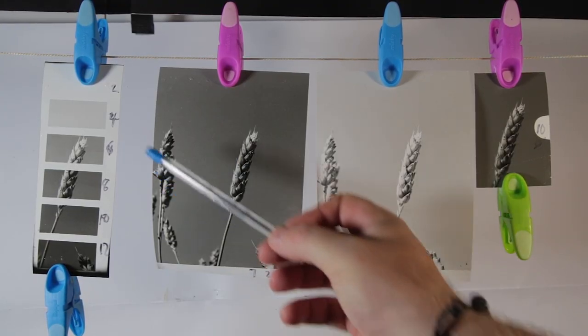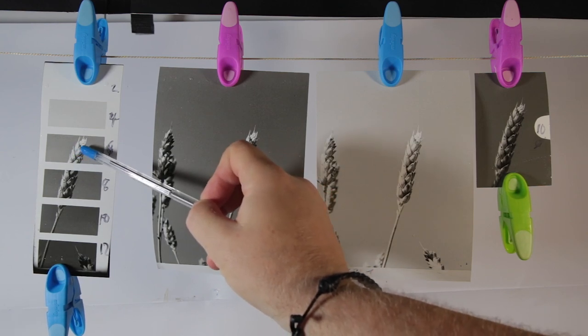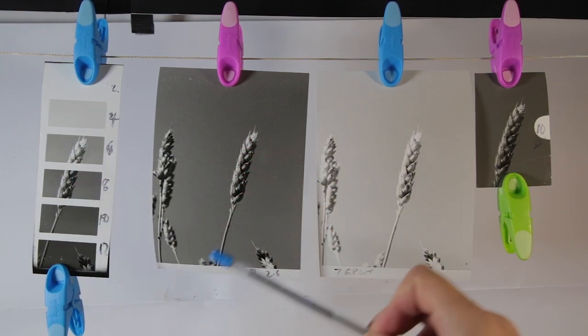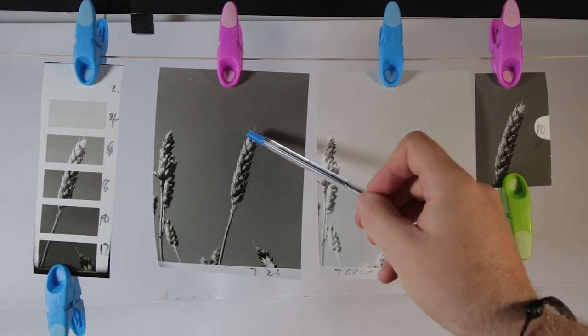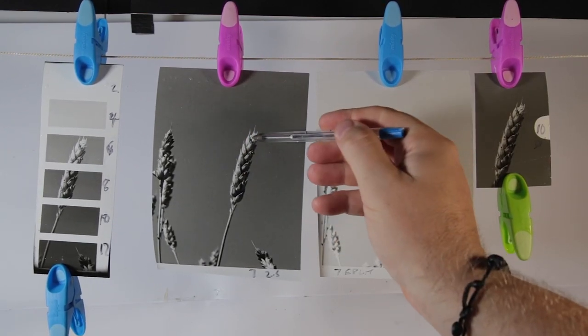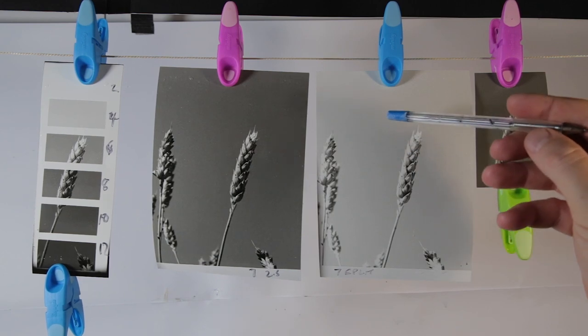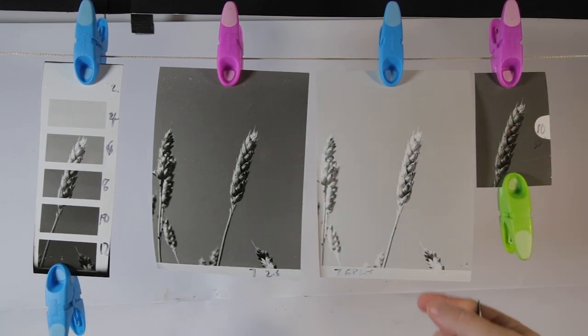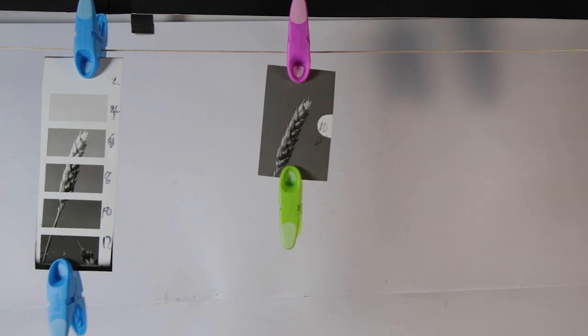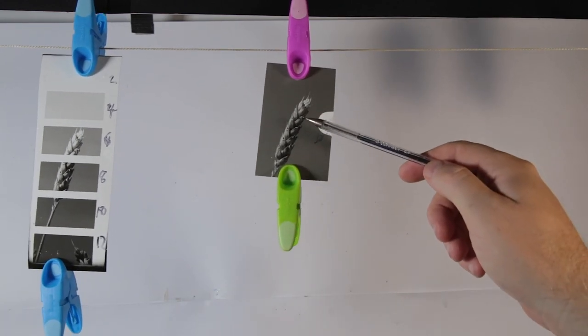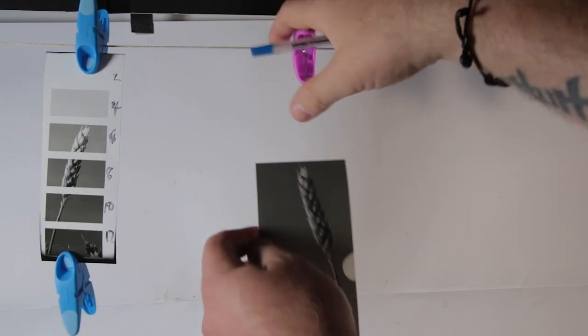So I'll quickly show you the test strips that I've been doing. This was the first one I did - 2, 4, 6, 8, 10, and 12. I thought 4 was obviously too light, the highlights too bright there, so I went for 8 seconds, and I did an overall print in the end of 7 seconds, which is this one here. It's quite contrasty - you've got this deep black this side, and it's getting quite bright here on the top of the wheat. So I decided to try a split grade. That was 3.5 seconds contrast zero, 3.5 seconds contrast five, and that was no good. So I decided to put the contrast zero filter in and just did a wing at 10 seconds, just wanted to see if I could fill those highlights in, and I did.